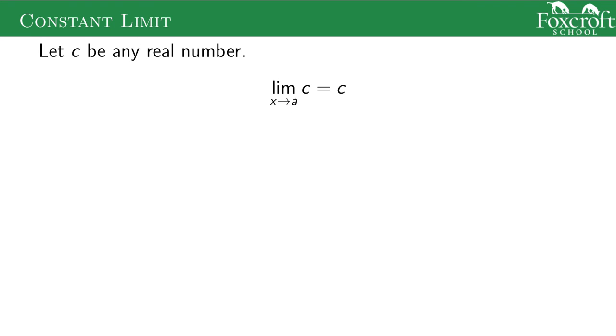The next one, if we have a constant function, so our function itself is just any number, like y equals 2, y equals 4, all these are just constant functions. No matter what, I get out this constant number. If I get close to some number, I'm just going to get out the constant, because it doesn't matter what I plug in. I'm just going to get out that constant number.